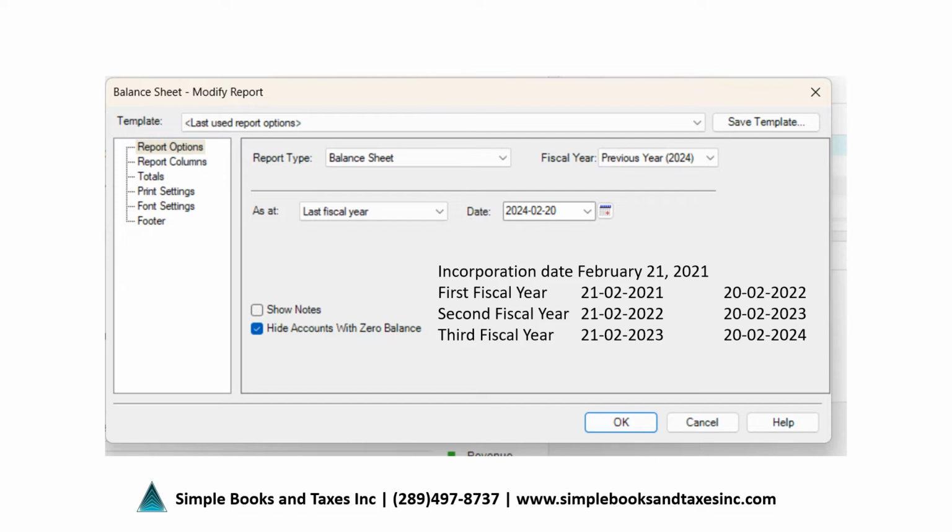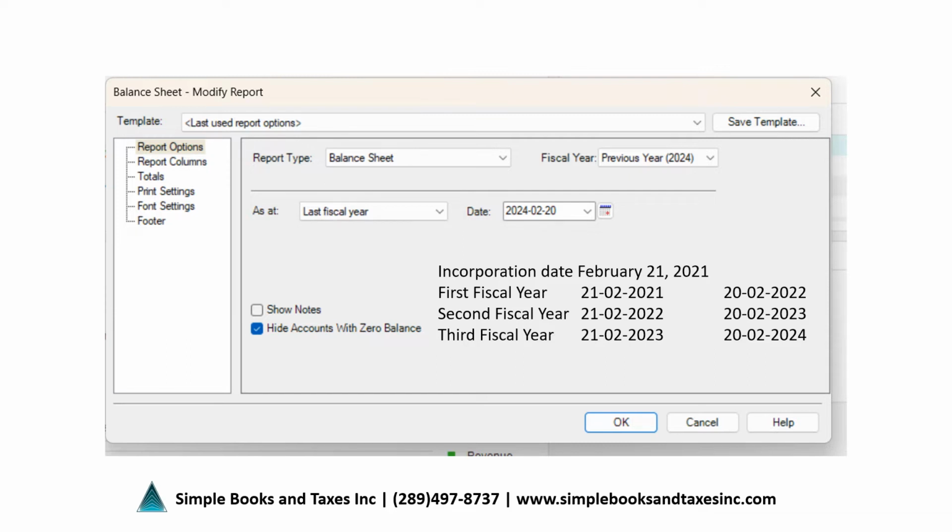So all the information that we are going to prepare will be based on the company's fiscal year. Each company will have a different fiscal year than the other one unless the company requests to have the fiscal year equal to the calendar year, which means that both of them will end on December 31st. If the company does not make any request or any changes, then the fiscal year of the company will be determined according to the date when the company was incorporated. You can find this information on the articles of incorporation of the company.